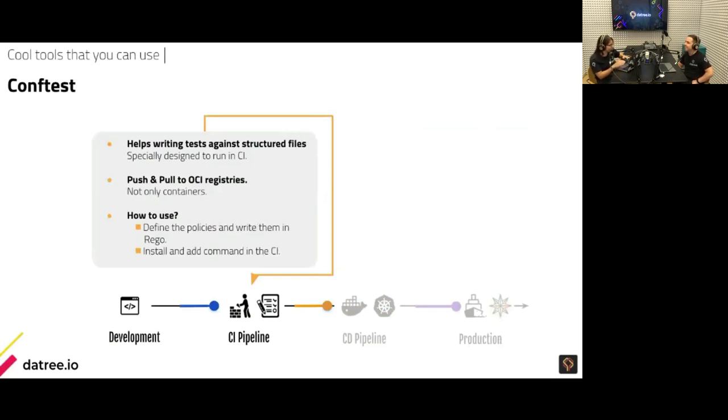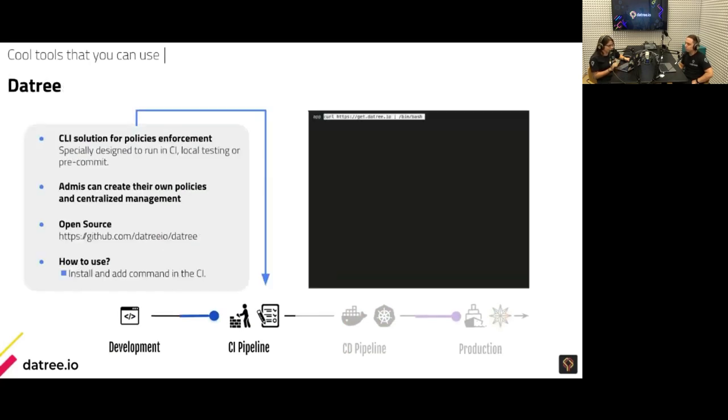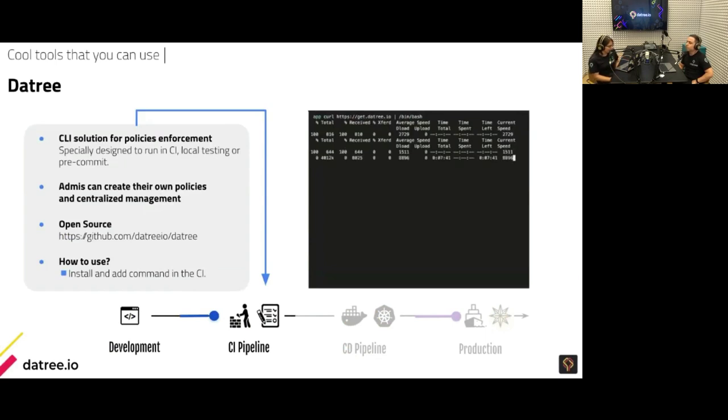I started to love Kubernetes. It's fun. And I think it's a great power when it comes to using conftest, because, as I said before, this is the key point to the communication between DevOps engineers and developers. And I think it's really important. But let's move forward to the next tool, our very own Datree application.